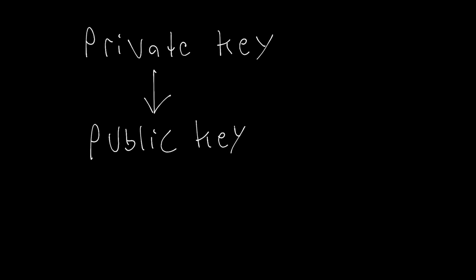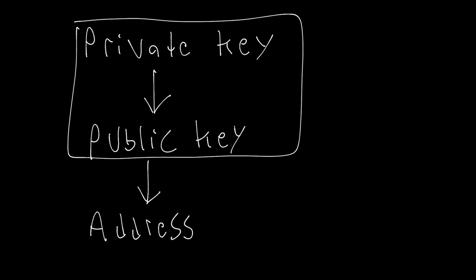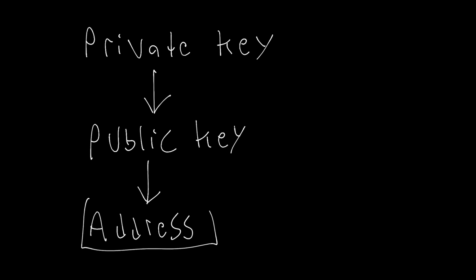That's very important because someone could theoretically figure out your public key. If they do figure out what that is, that doesn't matter. There's no way for them to go to the private key. Hence why this is private and this is public. The public one can be shared anywhere. Okay, moving forward, the next thing we have is our address. Now, the address is generated from the public key. So a private key and a public key actually make up an Ethereum account, and then the address is what you're going to actually send money to.